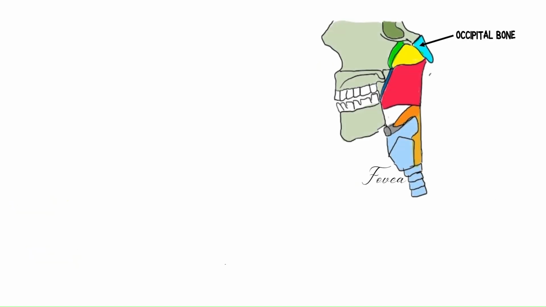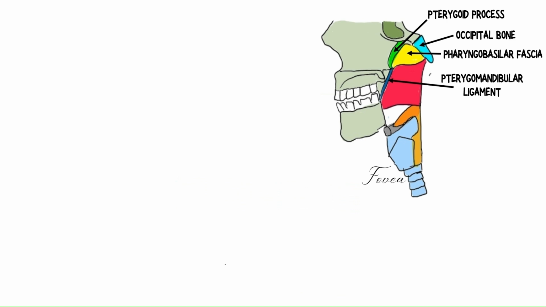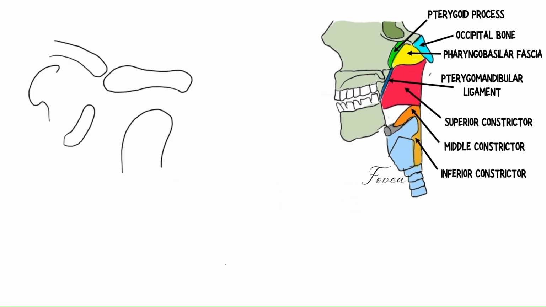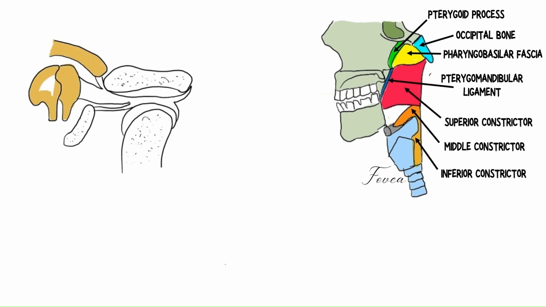When we studied the occipital bone, we referred to the pharyngobasilar fascia that is a part of the middle layer of deep cervical fascia that surrounds the pharynx, along with the buccopharyngeal fascia. The pterygomandibular ligament, or raphe, is a thickening of the buccopharyngeal fascia. It arises from the apex of the hamulus of the internal pterygoid plate up to the posterior area of the retromolar trigone of the mandibular bone. Some muscles are in contact with this ligament. Anteriorly the buccinator muscle and posteriorly the pharyngeal constrictor muscle, muscles that we will study when we talk about swallowing.